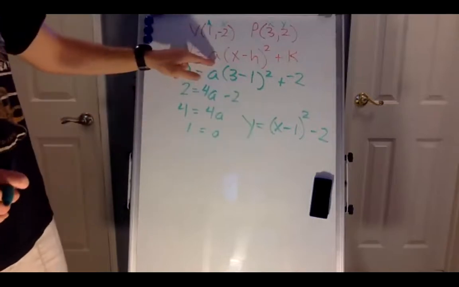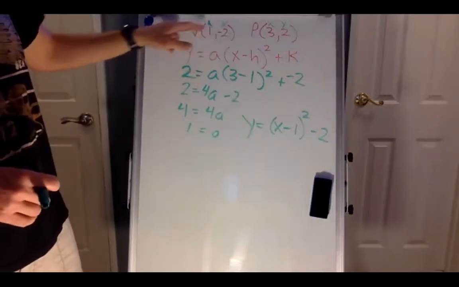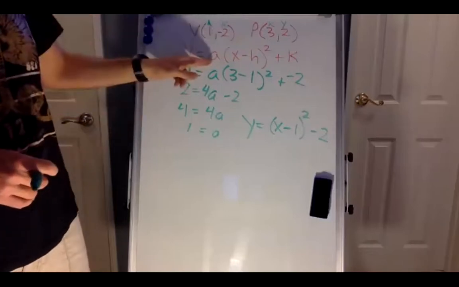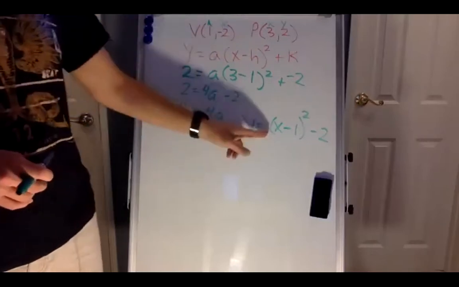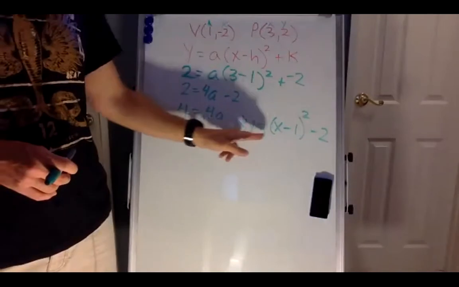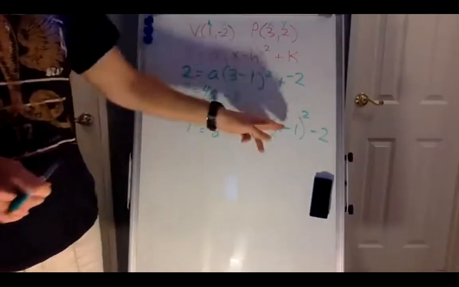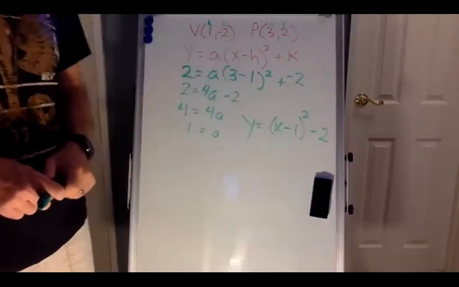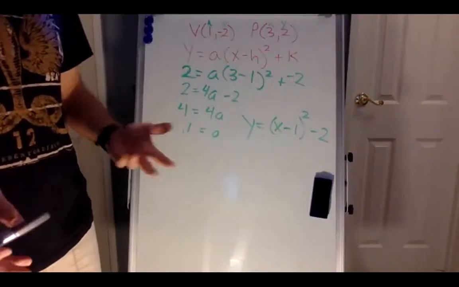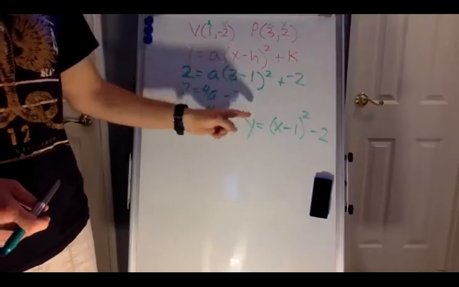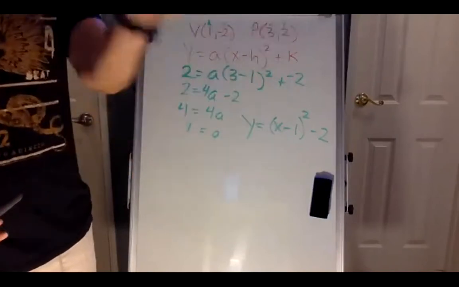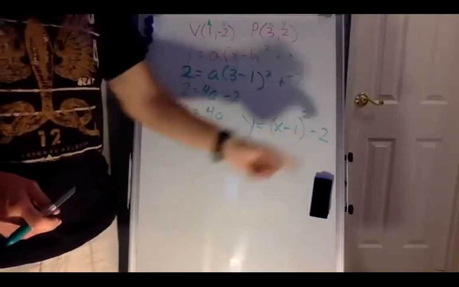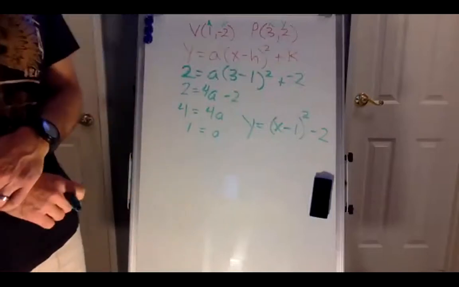So basically, in this case, where they give you the vertex and some point, you're solving for A, and then you're plugging in the A. You're leaving X and Y, X and Y. Why do we leave X and Y, X and Y? Why does the vertex actually have numbers there? Is it random? No. X and Y represent an infinite amount of points along the parabola, but the vertex never changes.